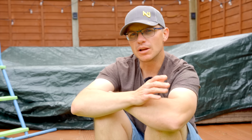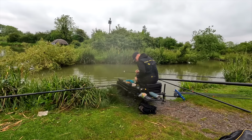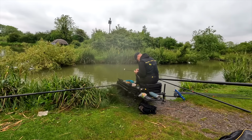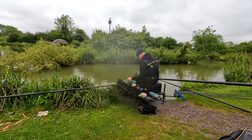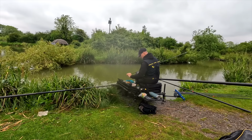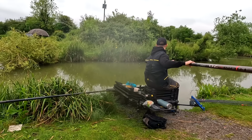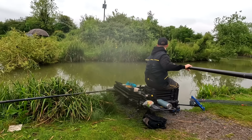It was quite enjoyable though. It was like set your little trap, wait and wait and wait, and then one would come in and you was really pitting your wits against the fish. It sounds a bit funny, but that was just how I felt. The float was perfect. That 0.4 Diablo sits there beautiful. Really good floats they are for that game.